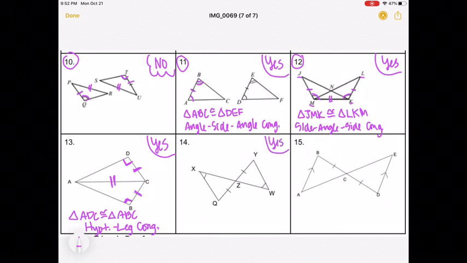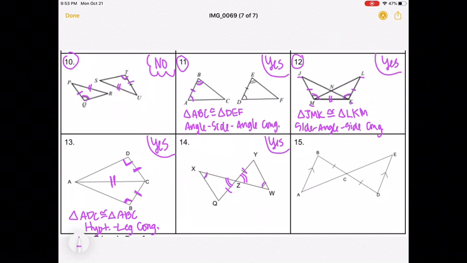Okay, 14, another yes. In this case, you had to pick out another set of congruent angles. So remember, always look and see first: are there any alternate interior angles? Those are only for parallel lines, remember. Are there vertical angles, etc.? So here we had a vertical angle set right there. Oh, I need to put 2 lines because there's already an angle marked. So I have this set of angles congruent, those vertical in the middle, and then those lines.